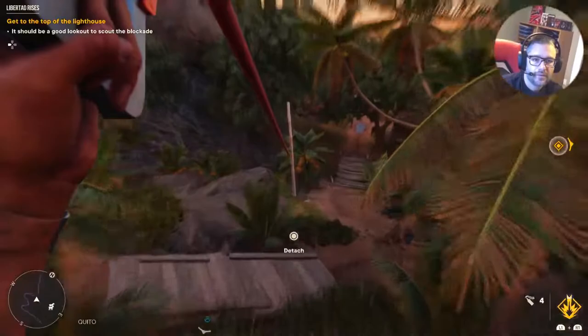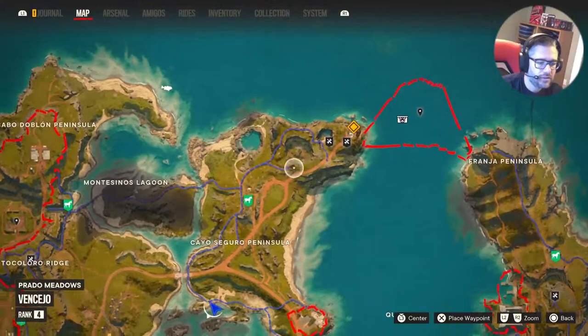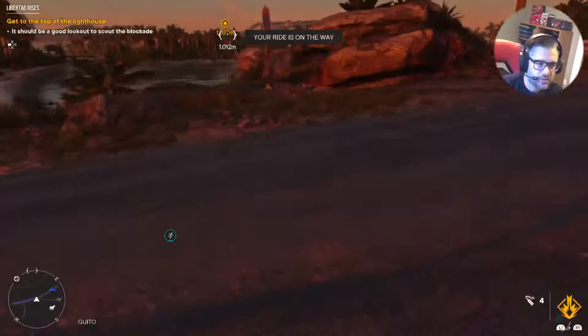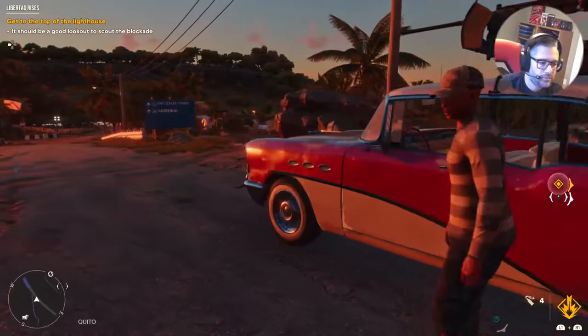Okay, looking to scout the blockade. Okay, scout out the blockade. So basically what we're gonna do is we're gonna go, yeah, right there. Awesome. Alright. Where's my car? Let's go. Awesome. Come on. Straight from the shop. Try to keep it in one piece, okay? There's a shop here? Really?